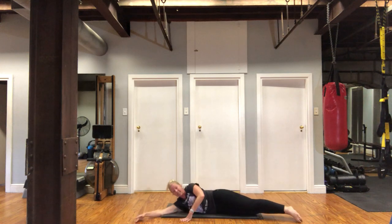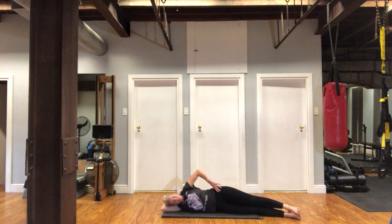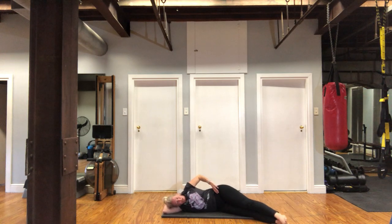I'm lying on my right side. So you're going to stay on your side. You're going to move both legs forward by 30 degrees. So they come forward. Both legs together. So I'm at a bit of an angle. I'm going to put my top hand on the floor in front of me.